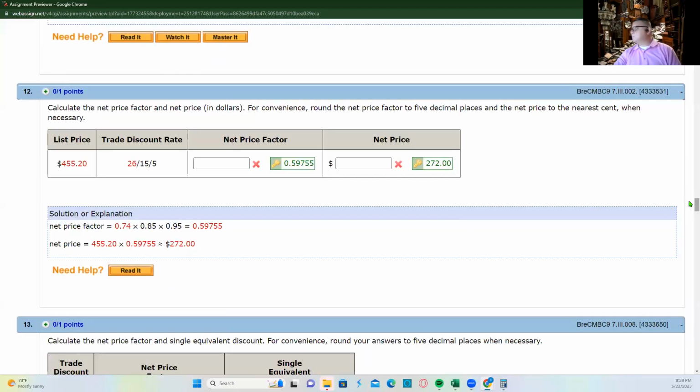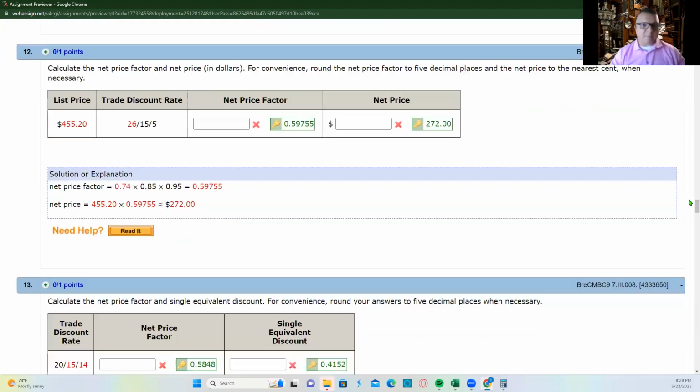Number 12. This is where it gets a little messy. When I was in the lube equipment business, don't laugh at that. It's not what you think, I promise. Or maybe it is. It was for motor oils, mostly hydraulic oils, grease, things of that nature. It was downstream lubricants, and you have to have specialized equipment to move that stuff in bulk.